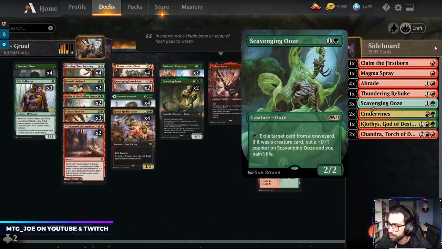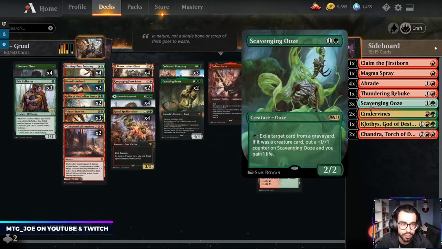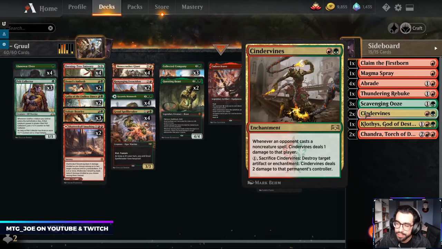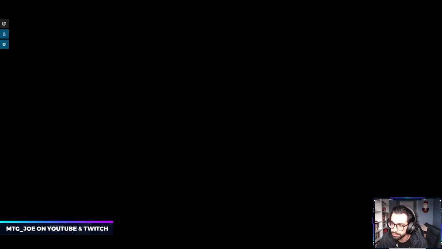For Graveyard Hate, we have a split of 3 Scavenging Ooze, 1 Clothis. Clothis being a little bit harder to remove, but Scavenging Ooze being able to more quickly hit your opponent's graveyard stuff. We have Cindervines coming in. Again, good for the Auras matchup, good for the Paradox Engine matchups, and then against Blue-White Control or Sultai even, incidental damage while we put pressure has been pretty good. And then 2 Chandra Torches of Defiance for the grindier matchups where we need card advantage.